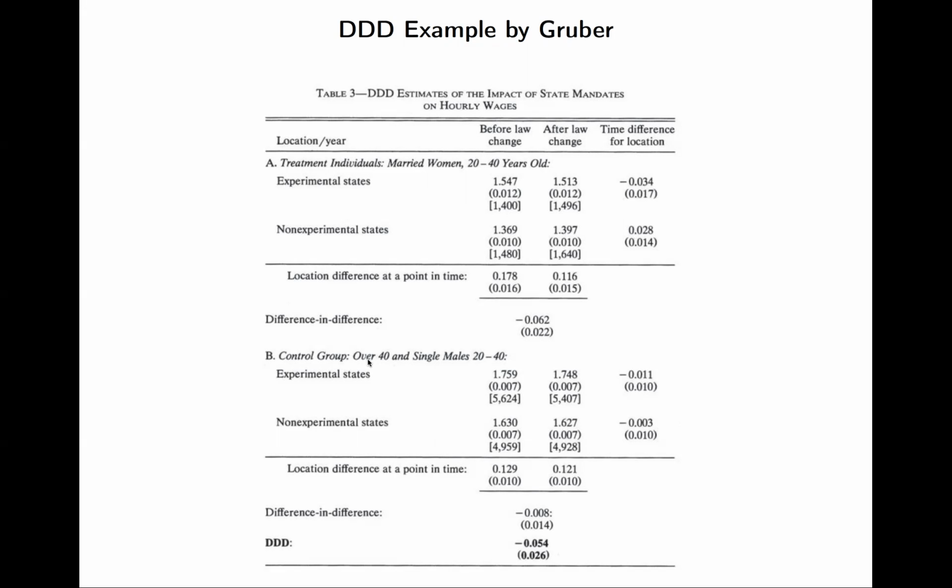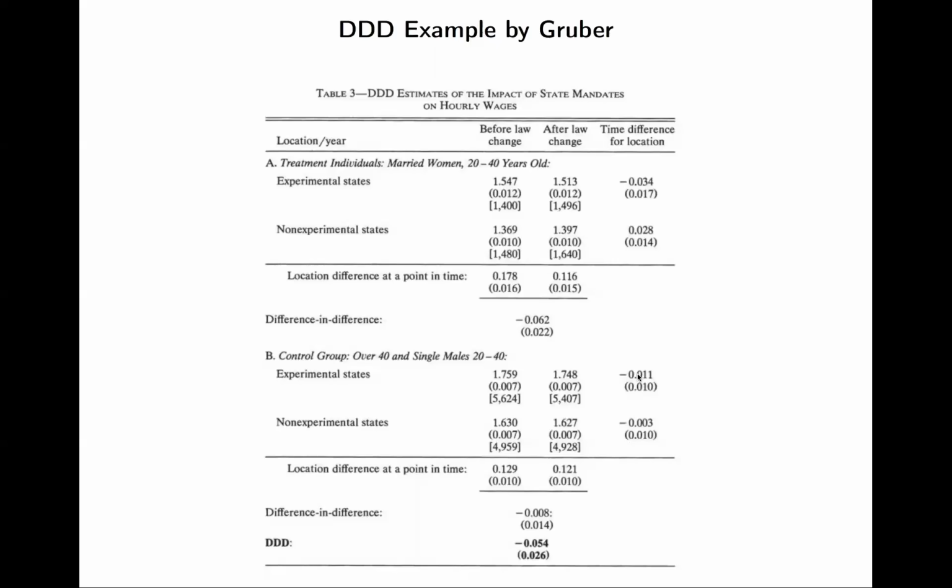So you're going to look at women over 40, and single males 20 to 40. Neither one of those workers will likely be affected by state mandates, because men never leave the labor force when their families have children, and people over 40, I believe it's women, are not at risk to have a child. So he does those, okay, and their results stay the same, right? Negative 0.11 as opposed to this negative 0.34, negative 0.03 as opposed to this 0.28.